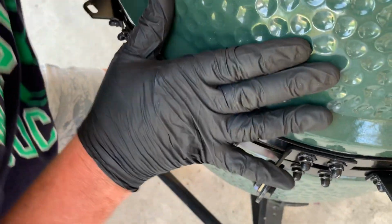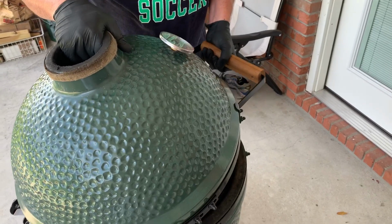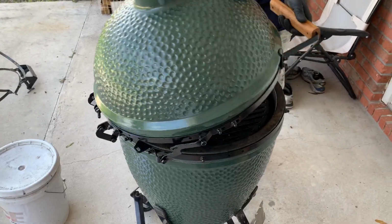Alright, so now I'm going to open it up. I always put my hand on the top first time I'm opening it. Remember, there's no assist springs here, so it's going to be the full weight of the lid. Everything looks good. It seems to function fine.